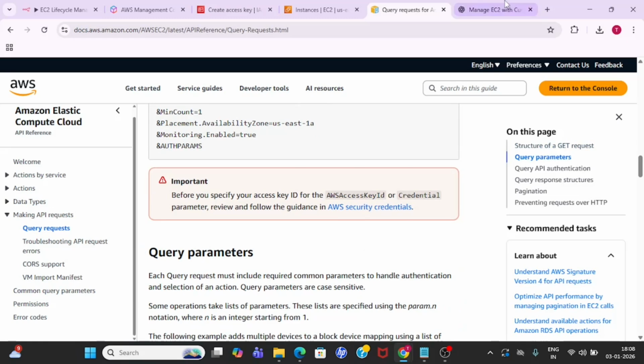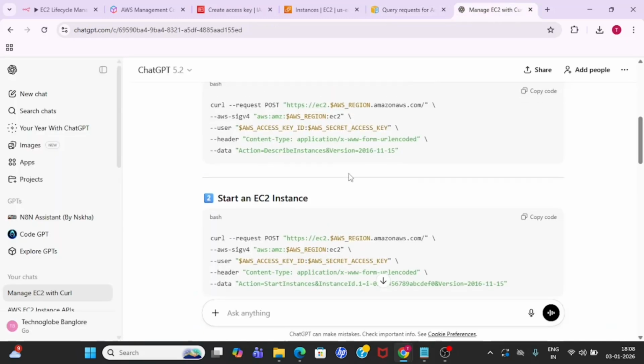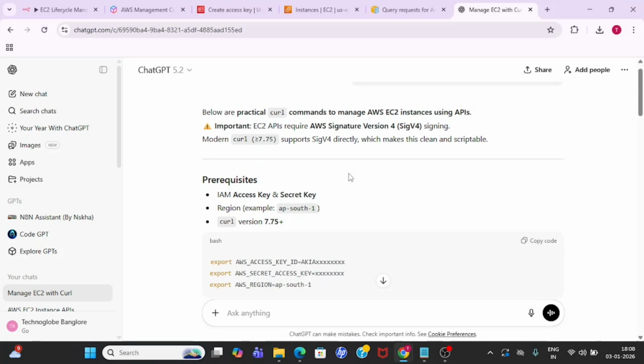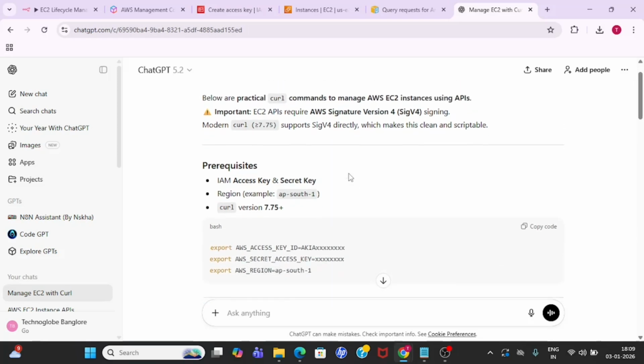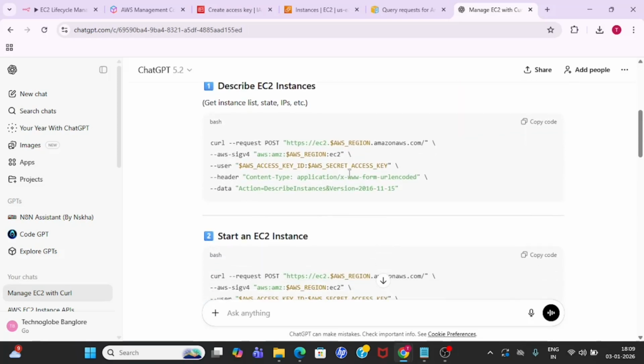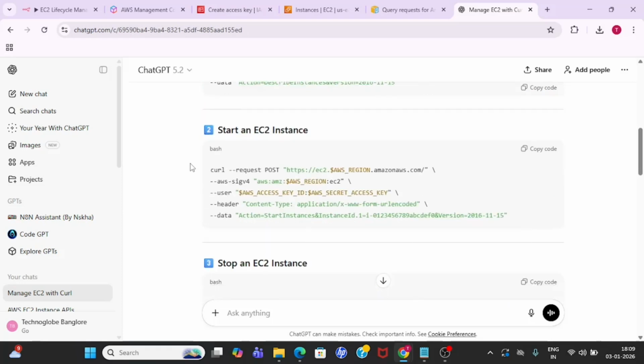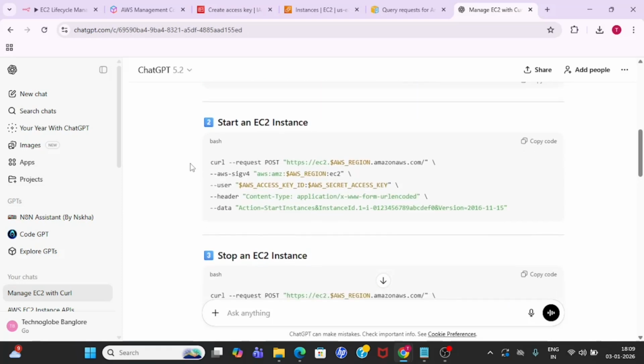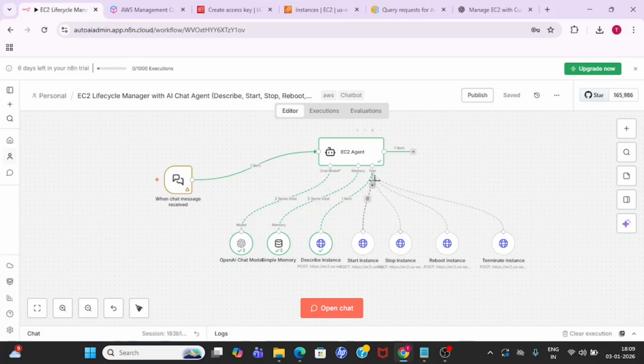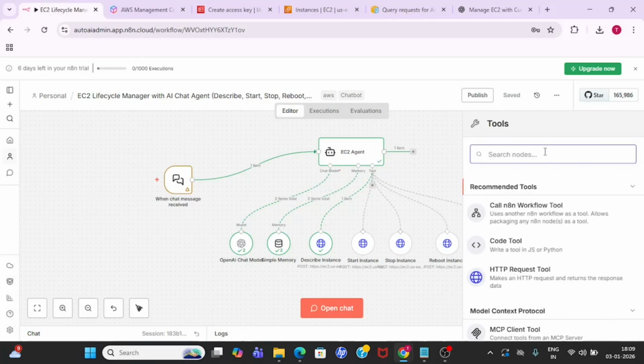For simplicity, I have gone to ChatGPT, gave that particular document URL, and asked ChatGPT to make a call request for starting or stopping and describing the instances. So ChatGPT has given these responses for me. So what I have done, I went to the EC2 and then clicked a tool, took the HTTP request tool, right?